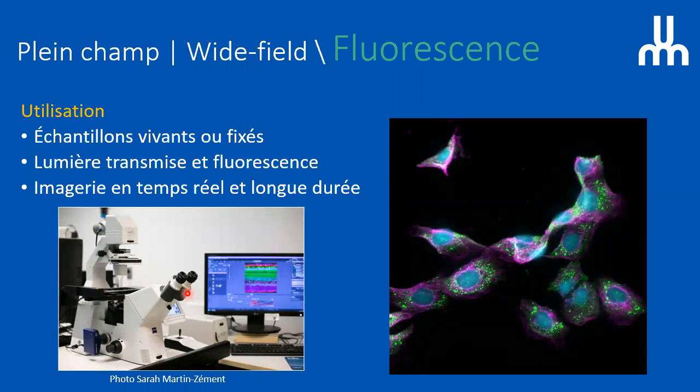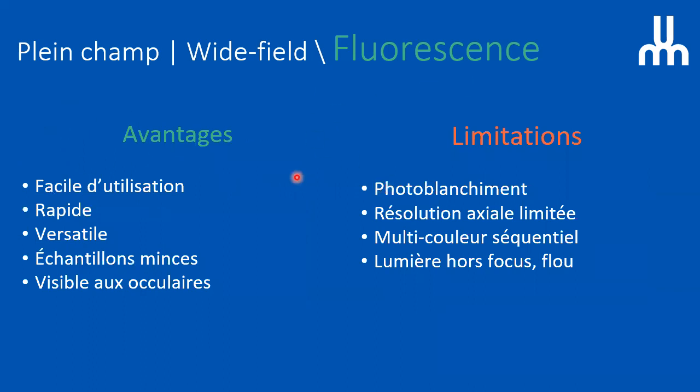Fluorescence microscopy, why is it useful and why should you use it? First, it's very convenient because you can do fixed tissue or live tissue. It's very easy to use. You can do both transmitted light and fluorescence on the same wide field microscope. And it works for short images, but also time lapse and things that are very long to image. The benefit of fluorescence and wide field is that it's a very easy and versatile technique. It's one of my favorites because it's not fancy and it almost always works. So it's a very approachable way and it's not very expensive. So yeah, a lot of advantages.